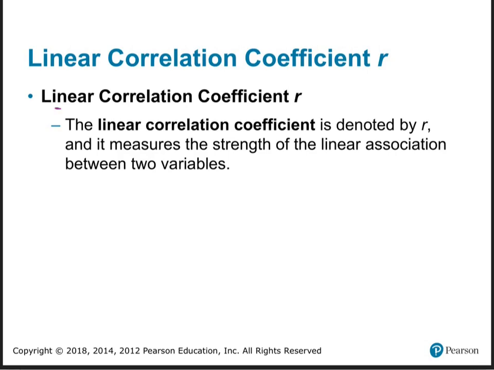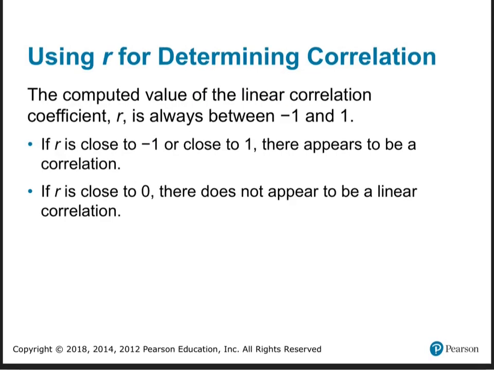They'll say such and such was measured, and the linear correlation coefficient R was boom. And so you want to know, what does that mean? Well, here's specifically what it means. If you have an R value very close to -1 or +1, that means there does appear to be a linear correlation. If your R value is very close to 0, there's no relationship.